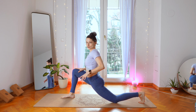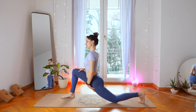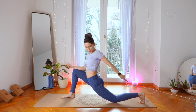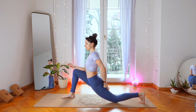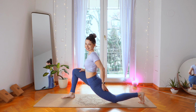For that, you can do several things. You can engage from your glutes to have a release action onto the front of your thigh, but activating the whole leg will help. Also engage from your hamstrings maybe. So pressing from your back foot will engage also your quadriceps as if you wanted to bring your knee straight. So you're protecting it while you're stretching these muscles, and then imagining that you want to bend the knee at the same time to also engage from your hamstrings a little bit.